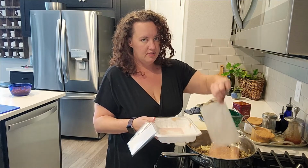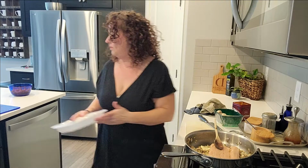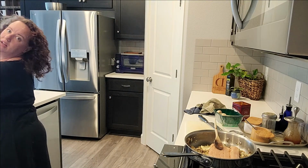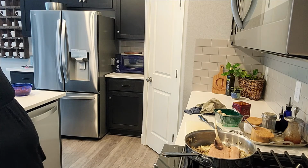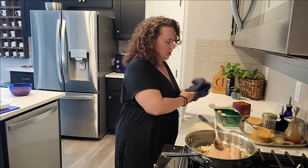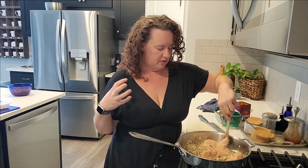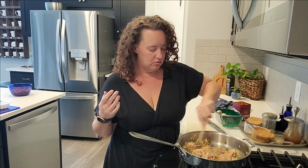Okay, and then it has this lovely sheet of paper. And then I'm going to wash my hands because I touched some of that chicken and I don't want chicken cookies everywhere. And then I'm going to immediately start breaking it up. You don't want it to cook in that shape, otherwise it won't break up easily as it cooks.